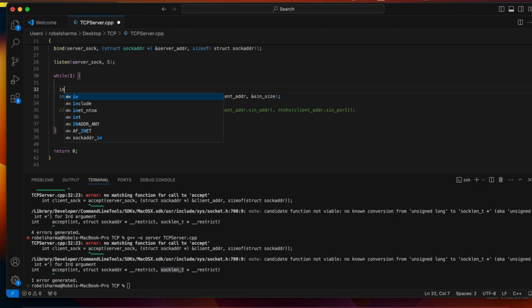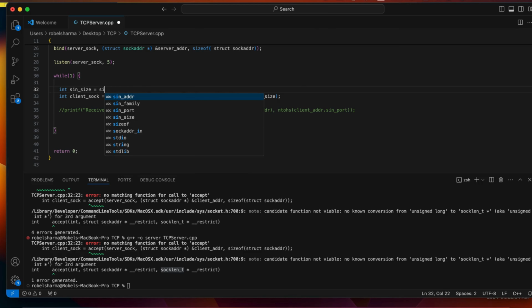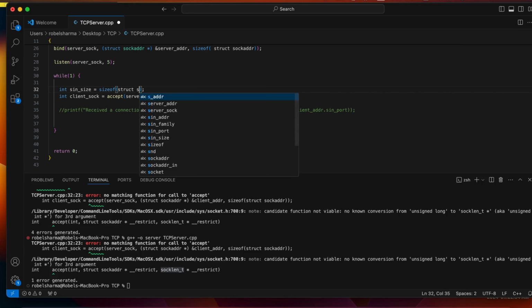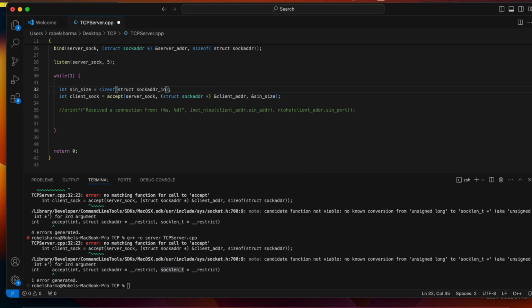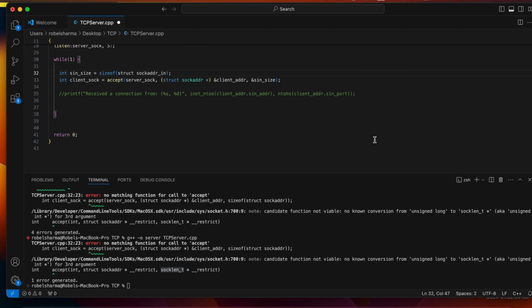So int sin size equals to sizeof struct sockaddr_in. Alright, and let's try it out again one more time.